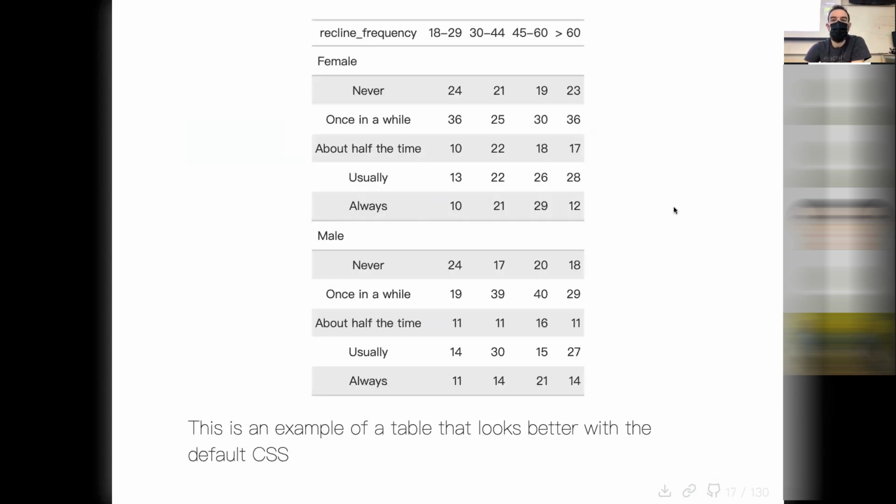All right. Let's say we want to add a spanner head now. Okay, so we have this recline frequency, which is really for this variable, but you can kind of see it's broken up by male and female. But then we have all of these, which is really just an age variable. It's a single variable, but it's just split across 4 columns. Okay, so what we want to probably do is make a spanner head for those columns that says age, right?